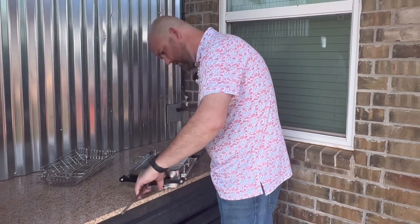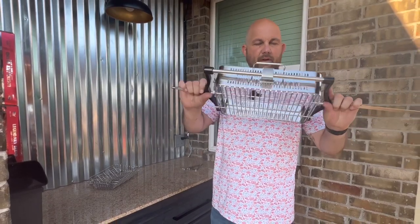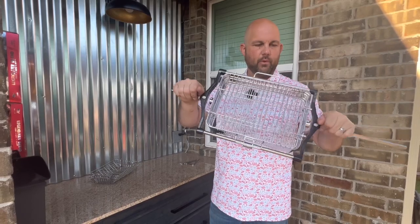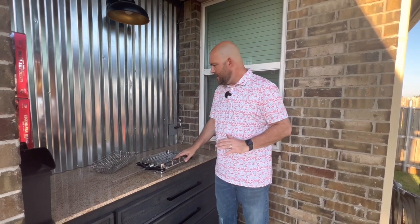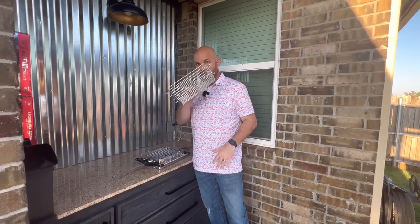There we go. Now we're on the very bottom level on the top and the very third one on the bottom. So you can really mess around with what this looks like. So all you're doing is squeezing. You don't actually have to unscrew anything. So that was my bad there. So let me show you, take this off and then show you how the basket works.